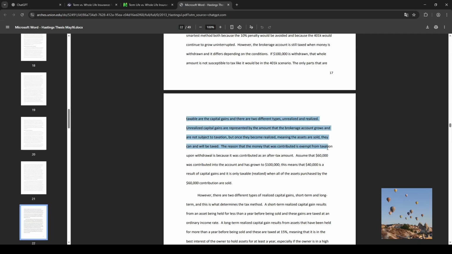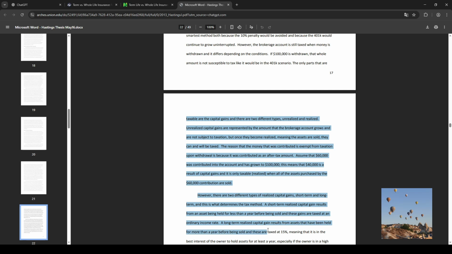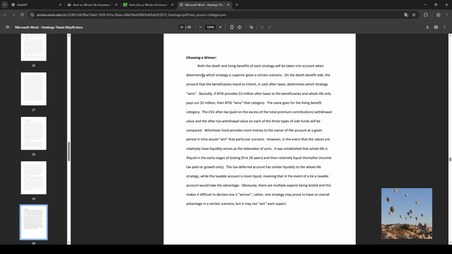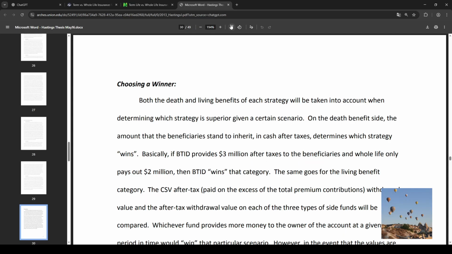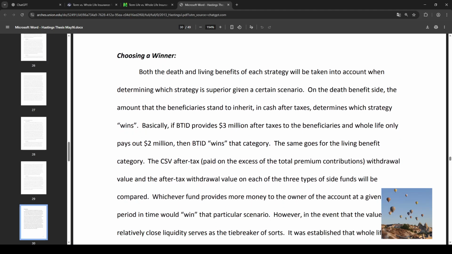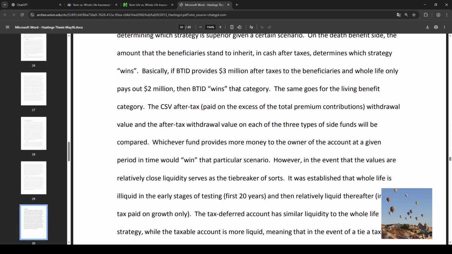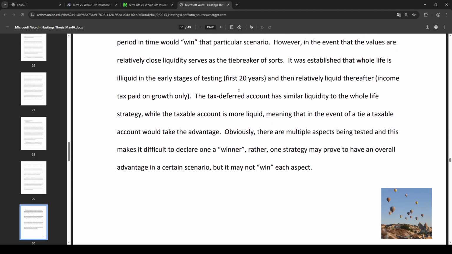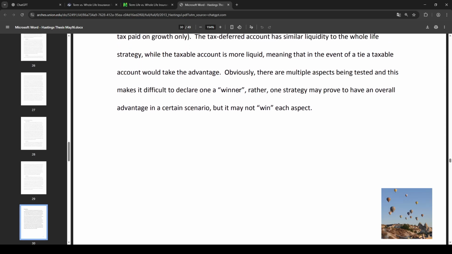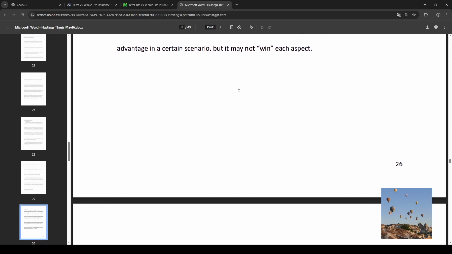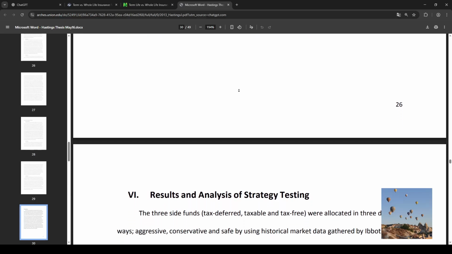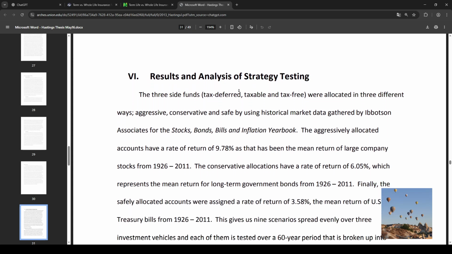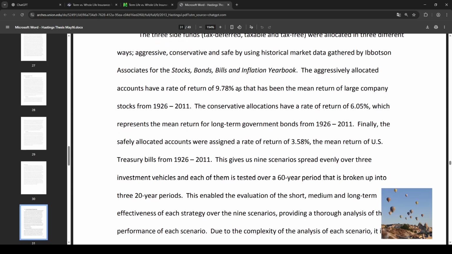Now, let us answer the headline question directly. When does term actually win? Term wins when your need is temporary. If you need coverage until the kids are grown, until the mortgage is paid down, until you reach financial independence, term is engineered for that. Term wins when budget matters. If whole life premiums would force you to undersave elsewhere, skip emergency funds, or take on debt, term is usually the better decision.